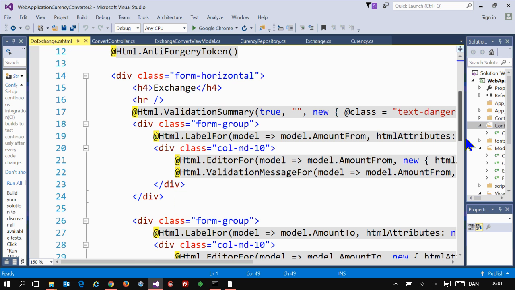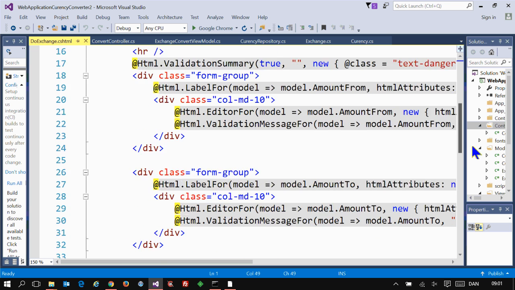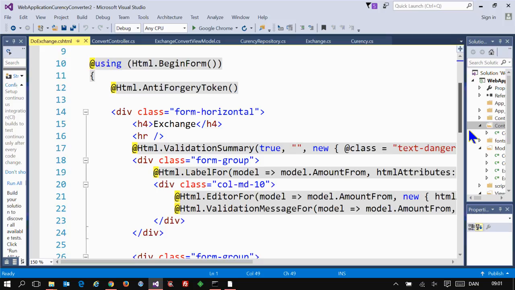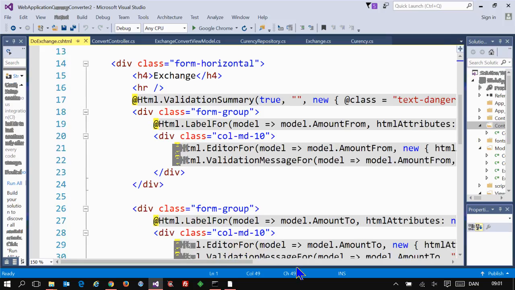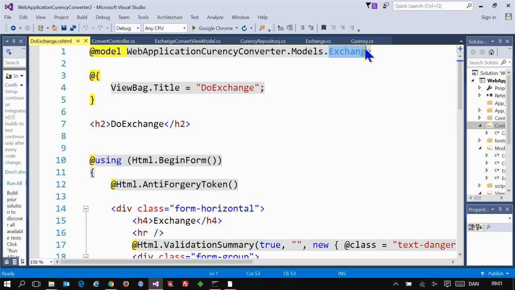Actually, I'm not sure I chose the right one, because I said I will choose the model, and it seems like I actually took the exchange. So, well, that could be used as well, but let's try to take the other one instead, and just delete this one.